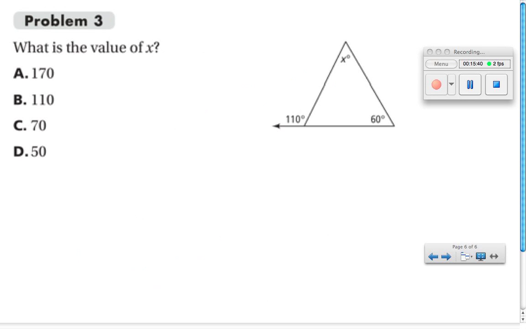And it looks like we see it. Can everyone tell me? D. It's D. To clarify, like I said, this one is just like that problem 2 part B that Casey talked us through. I know that x plus 60 has to equal 110, so that's why my answer is D.